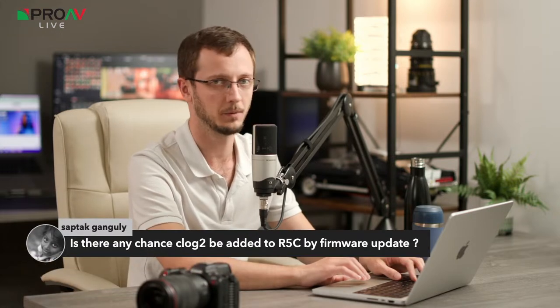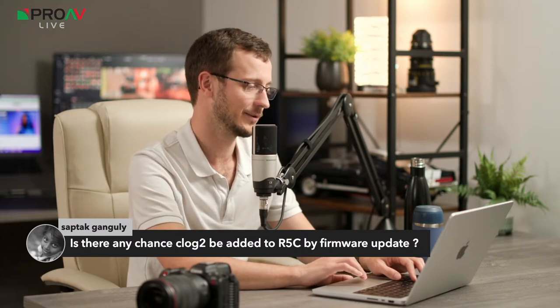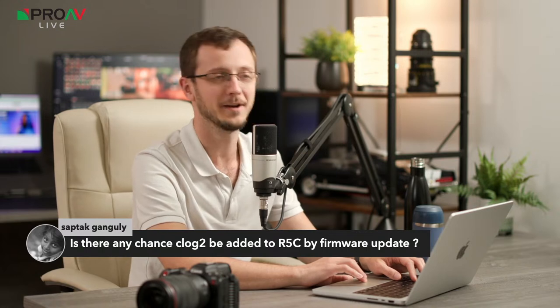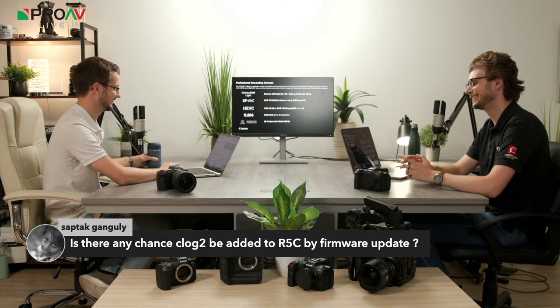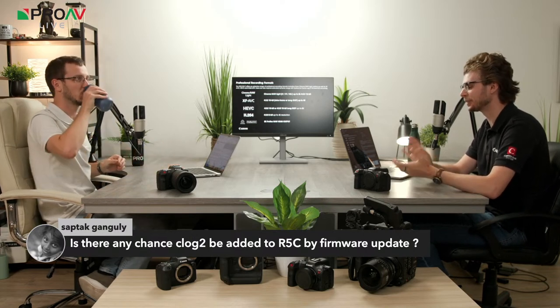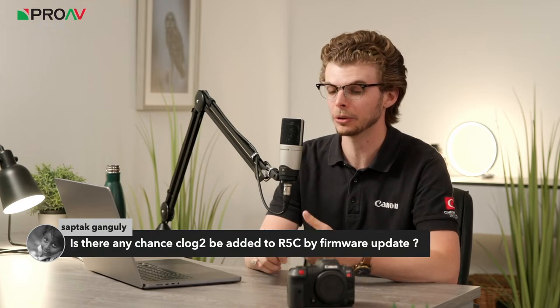Okay, let's move on. This is probably the biggest question I've ever heard about the R5C: is there any chance C-Log2 will be added to the R5C by a firmware update? That's the burning question. I know there's obviously the demand there, so it will have been fed back. It probably comes down to a couple of things. It's also what the sensor is capable of.